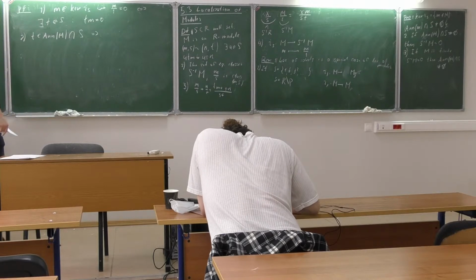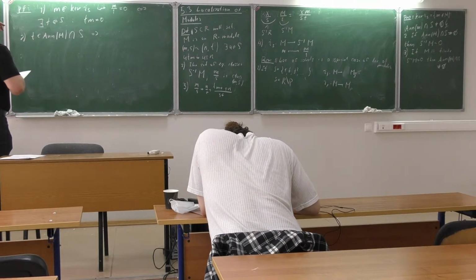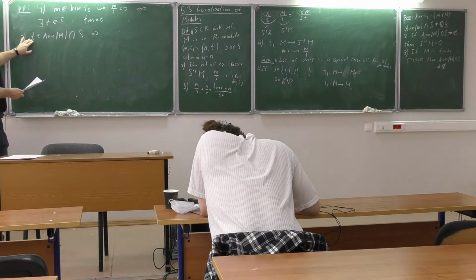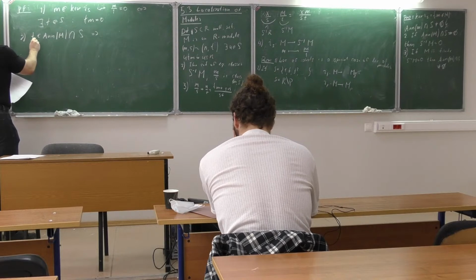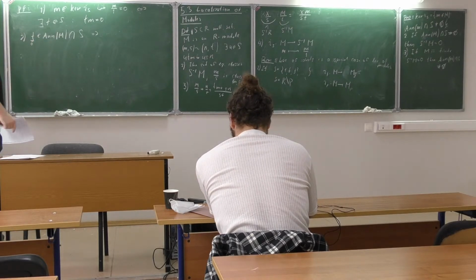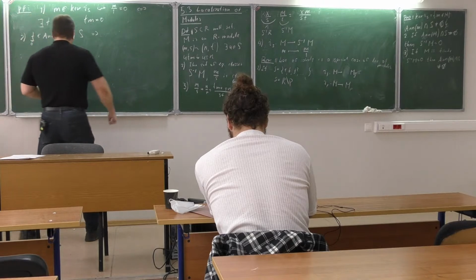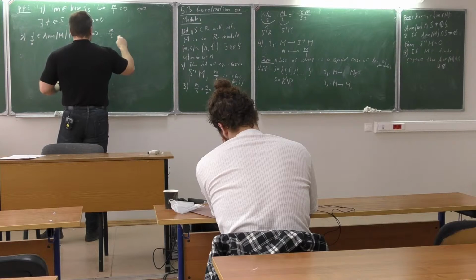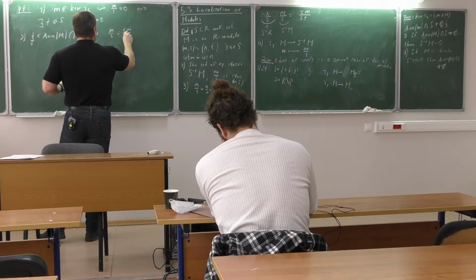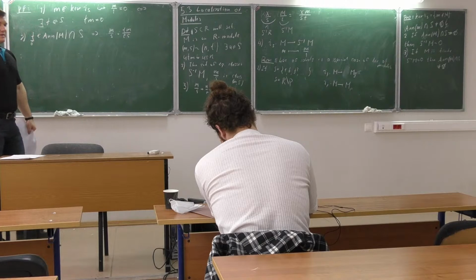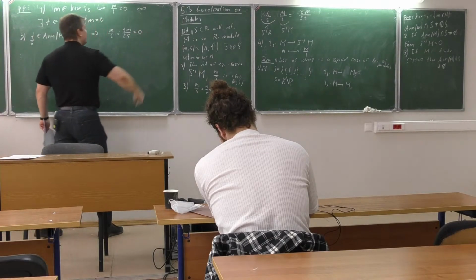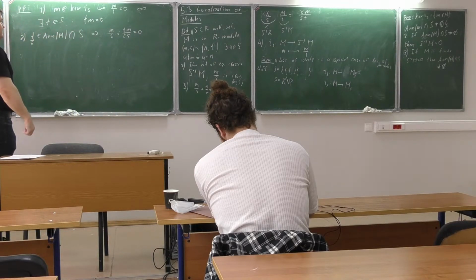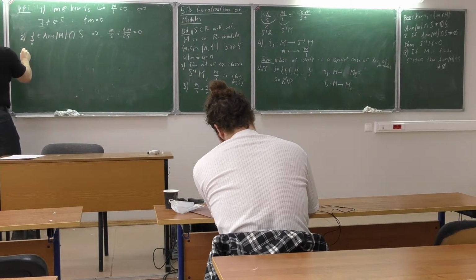Okay. So we need to show in the second property that if we have something in the annihilator which is also in the multiplicative set, then any element is actually the zero element. So let's take something, not zero of course, which is in the intersection of the annihilator and the multiplicative set. Now, if I take any fraction, say m over s, I can present this as tm over ts. But tm is 0, since t is in the annihilator. So any fraction is equal to the zero fraction.